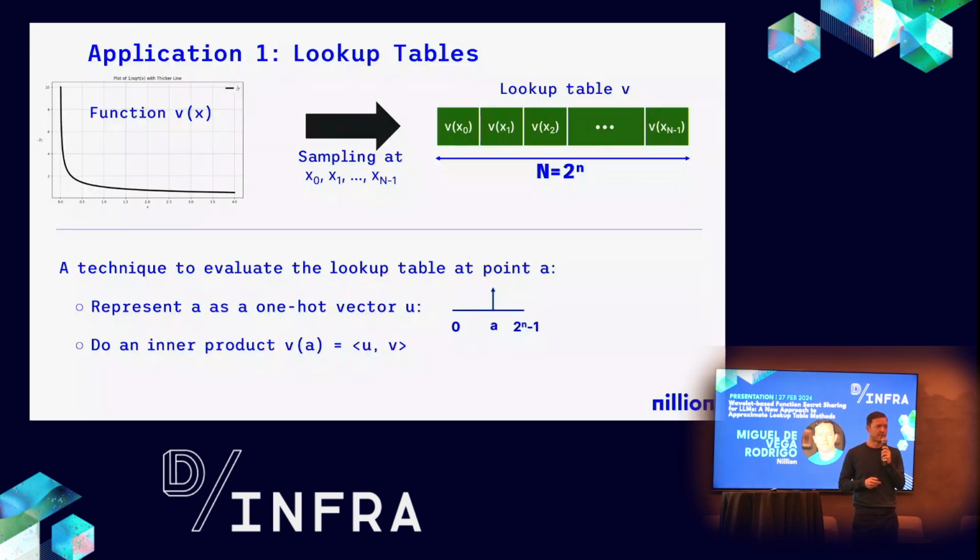So the first application is lookup tables. Whenever you're facing a very difficult function, you can always try to model it with a circuit, like a Boolean or arithmetic circuit. But another alternative, if that circuit is really large, which is the case for these nonlinearities, is actually to sample the function and to create a table that contains those samples, and that is the lookup table. And so this is a very generic and general approach. It can be used, for example, in FHE as well, but here we're focusing on linear secret sharing.